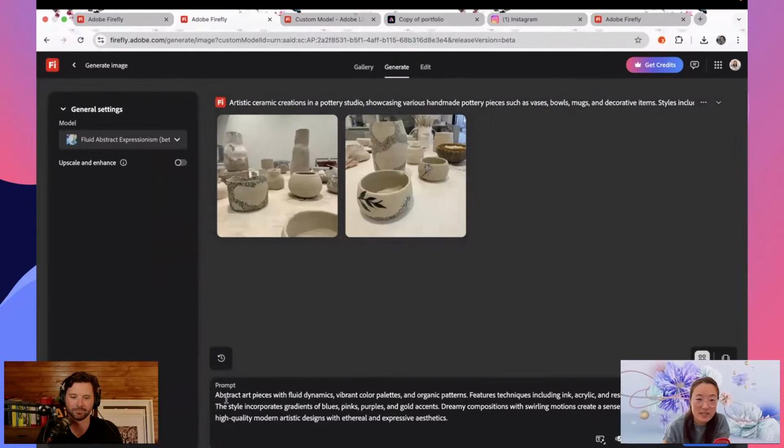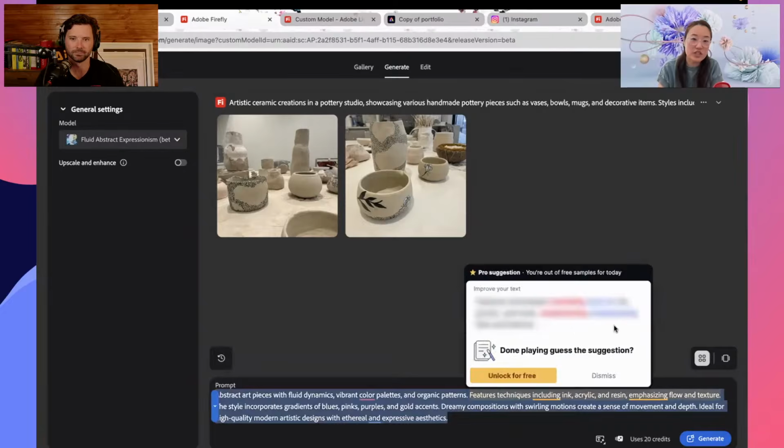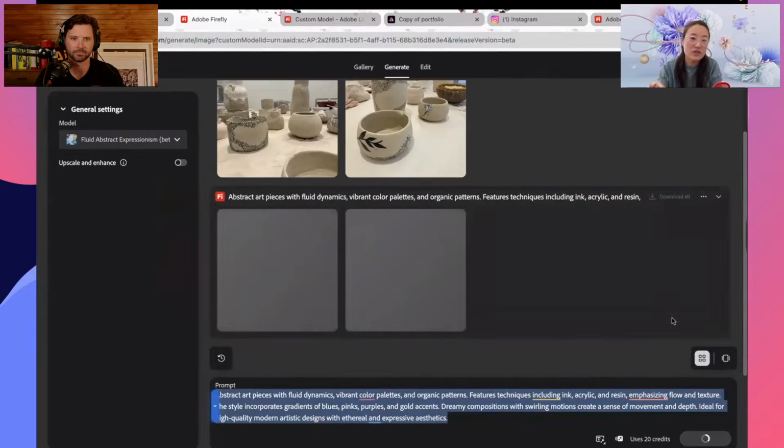So see all this, the prompt, it's taking out all the keywords and tags from my group of photos and kind of combining them into its own prompt. So you can actually change this to be something more specific. And then when you generate, it'll actually give you a new artwork, for example.